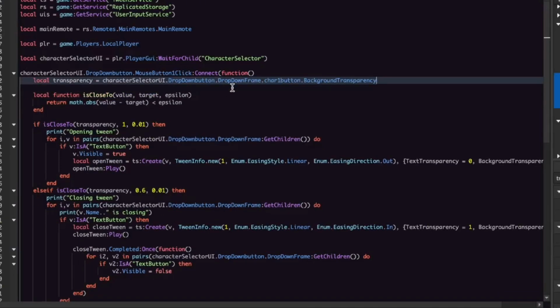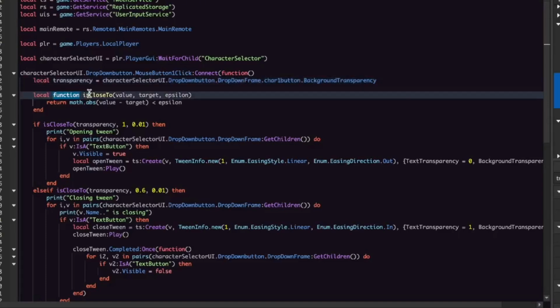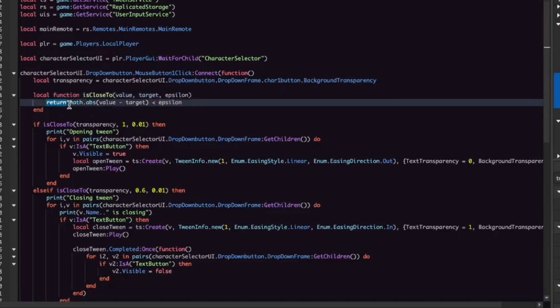I know it works. And we create a function, so do local function is close to, and put in value, target, and epsilon as parameters. And then return math.abs value minus target is less than epsilon.